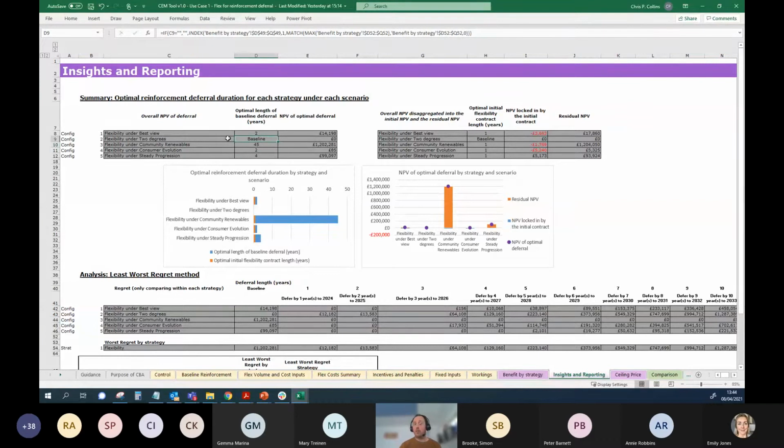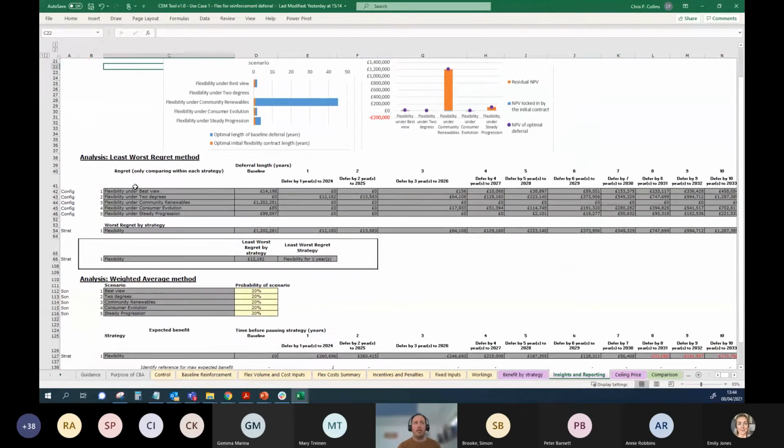And also there are scenarios in which even 1 year of flexibility is the wrong answer because it would have been cheaper to just reinforce. And that may well be the case. And I think probably what we're going to see as this tool is used this year by the DNOs is where those more nuanced marginal situations arise, when it's less clear whether you should or shouldn't do reinforcement at all. And that's what this sheet is intended to do.